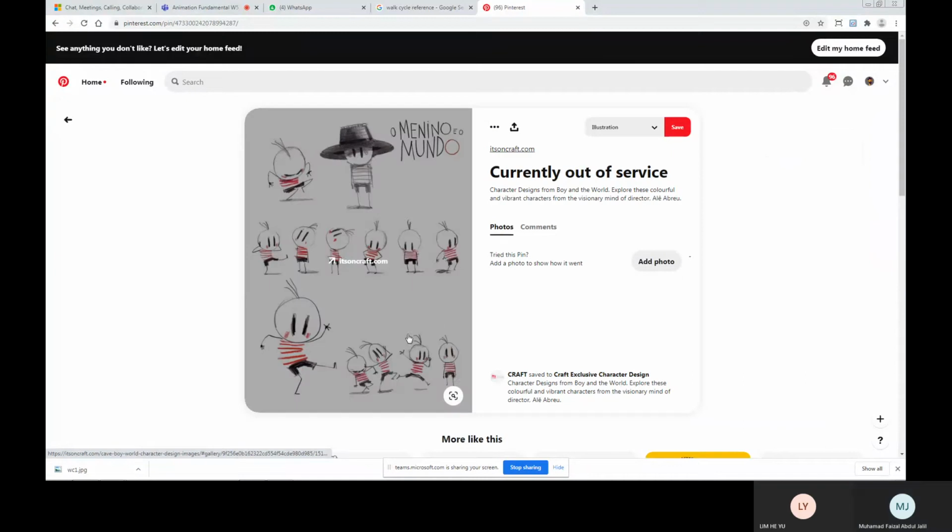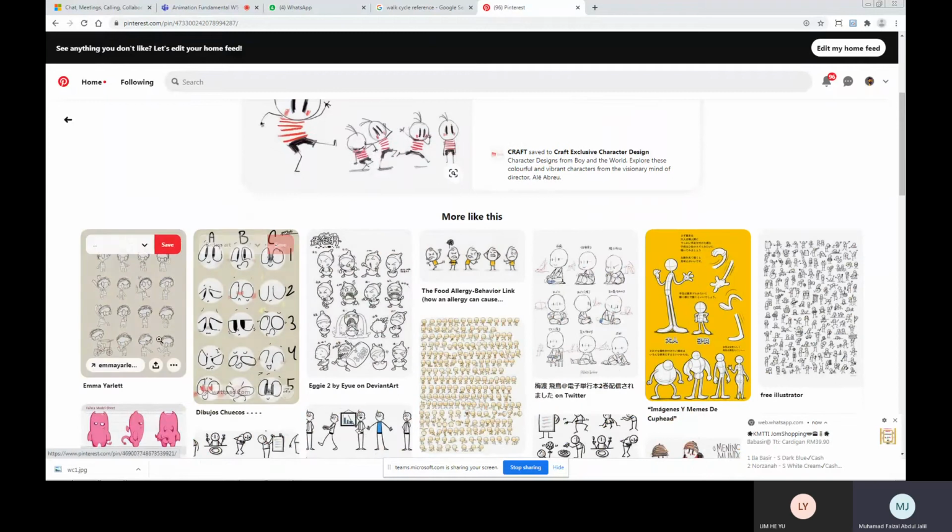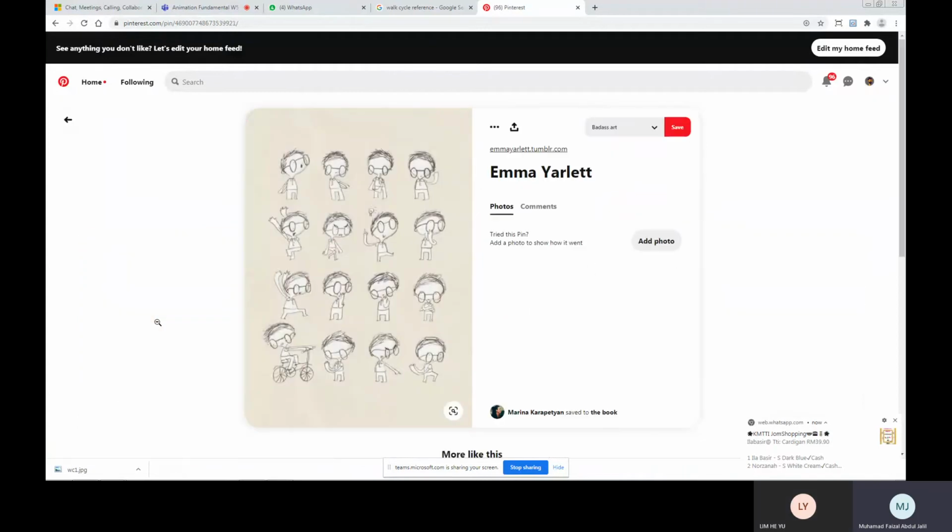I also love to see these kinds of characters that can be animated because it's very loose, very flexible. They also have a different kind of challenge, but they will make our work easier to execute. So that's why, when you animate and design the characters, spend more time on your own design. This is also one of the good examples for those who are a little worried whether you can animate the characters or whether the design is good or not.